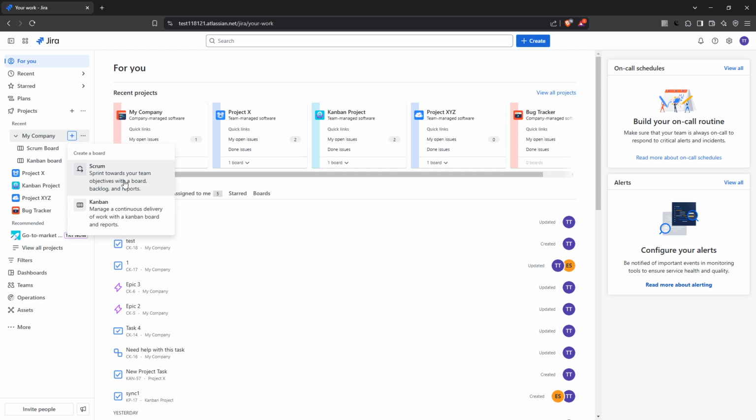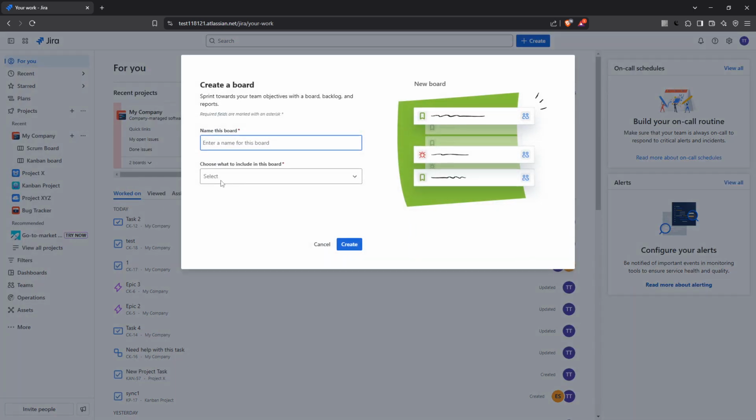On the other hand, if your team's work is more fluid, with tasks coming in on a continuous basis, then a Kanban board may suit you better. This board is perfect for teams managing work without the need for time-boxed iterations, helping you maintain a steady flow of tasks with customizable columns to track your progress. Simply click on the type of board that aligns with how your team operates. This is your opportunity to tailor it to your preference, ensuring it reflects your workflow accurately.